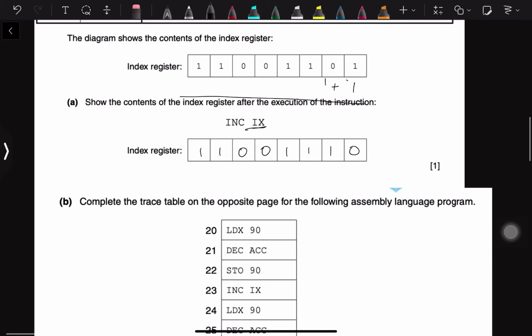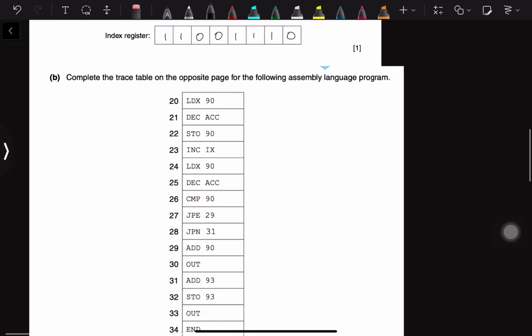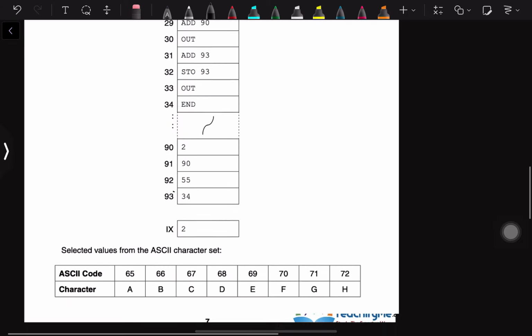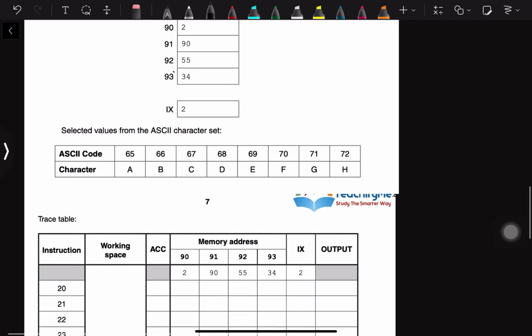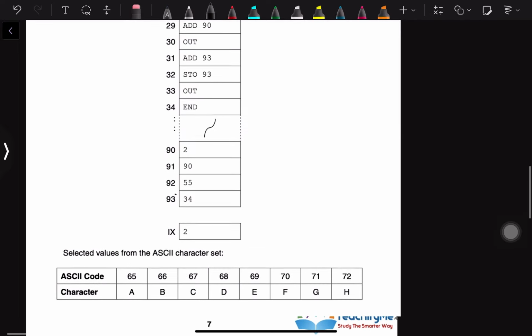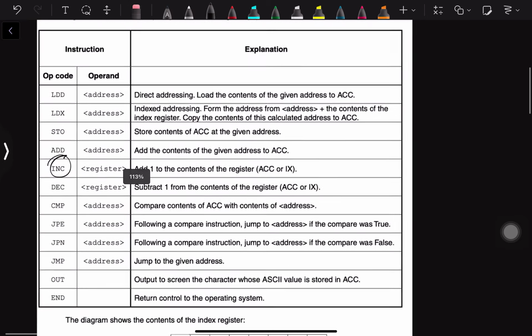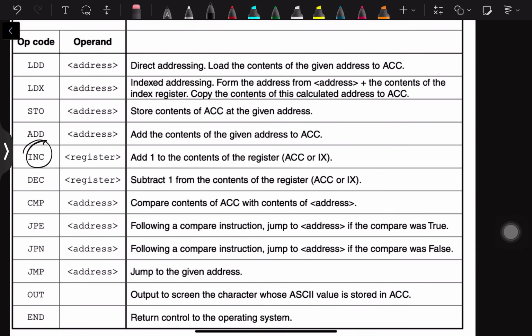as there's no more carries. And then if we go on to the next question, we are given a list of instructions which we must solve. First of all, we have LDX 90. If we go to the op code LDX, it says indexed addressing. So you take the address, not the contents of the address but the number address itself, and add the contents of the index register.